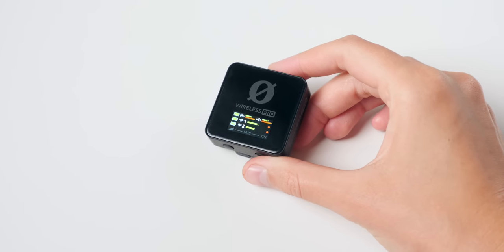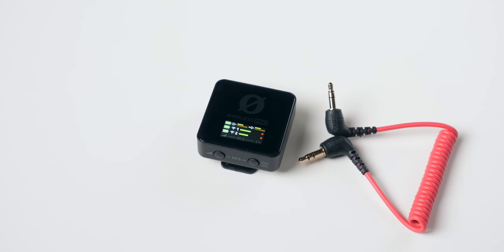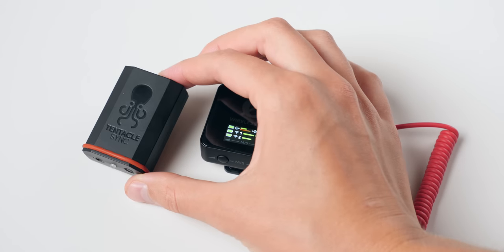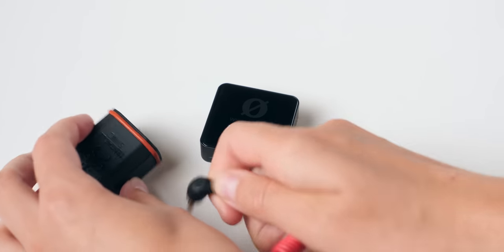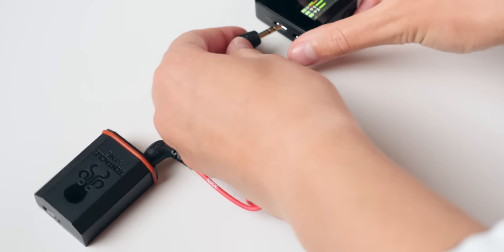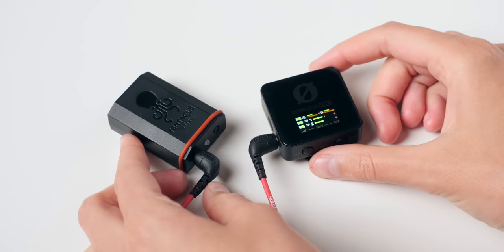Now, there are some limitations. It's not a full-blown timecode generator in terms of being able to receive jam timecode from another device to the receiver. It doesn't do that, at least not yet at the time of the review. It will allow you to jam other timecode devices from the receiver. So for example, if you have one of the Blackmagic Pocket Cinema cameras, you could jam sync those.